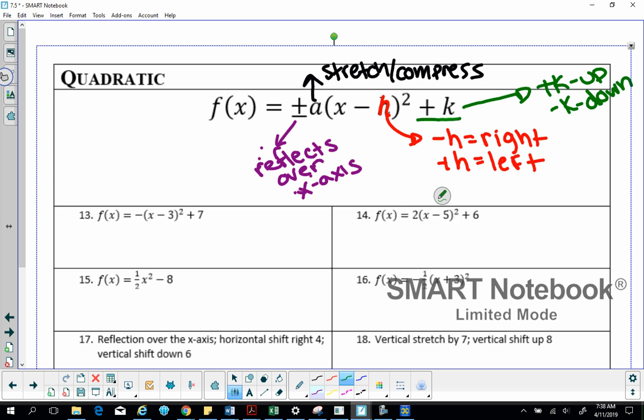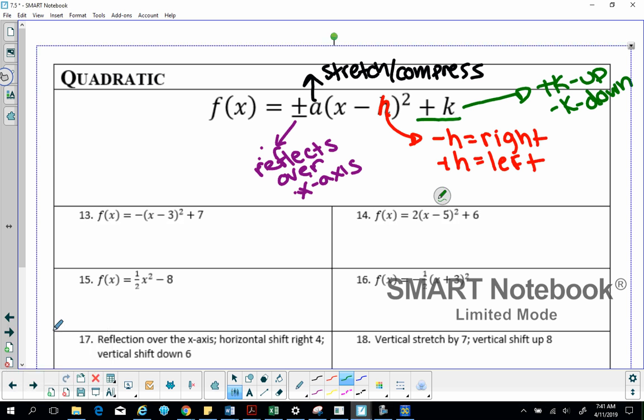Beautiful. So we already did this other ticket in the door. I'm going to give you a few minutes to try to do these 6 different questions. So here you're just writing each transformation. The bottom ones you're writing the equation. So I'll give you a few minutes to try that out.